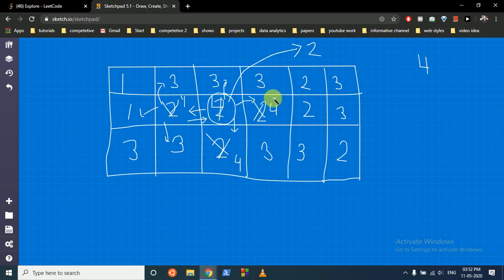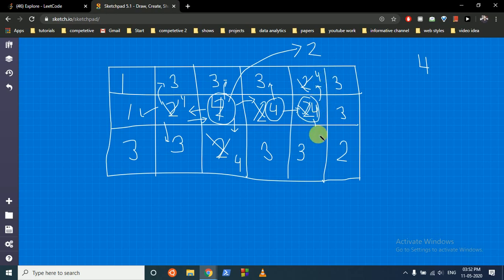Now if you go to here, 4, do a DFS top, nothing will happen. If you go right, yeah, this is again 2. So convert this to 4 first, and then do a DFS here again. This is 2, okay, convert this to 4. If you go out of bounds, just ignore that. So this will be our base case. If we go out of bounds, we'll do nothing.